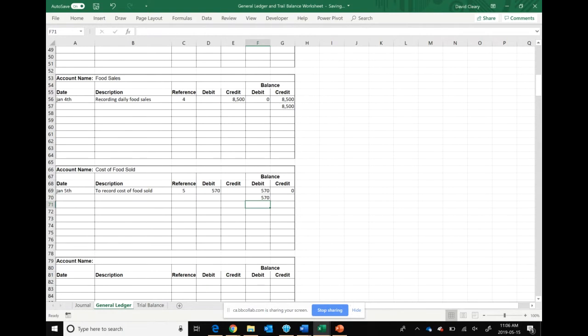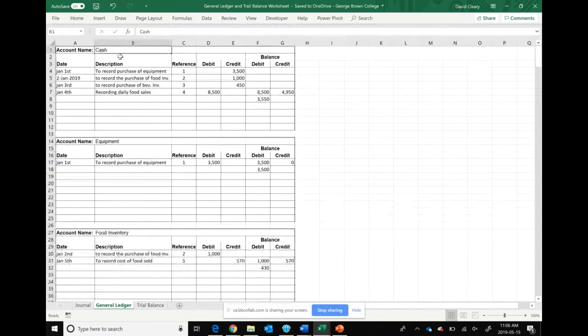So we've journalized, well, it was done for us. We've posted to the ledger. We've now taken the balance of the accounts in the ledger. Now what we can do is take these balances and post them to the trial balance. This is where we begin to see if our accounting information was inputted correctly. And I hope it was.